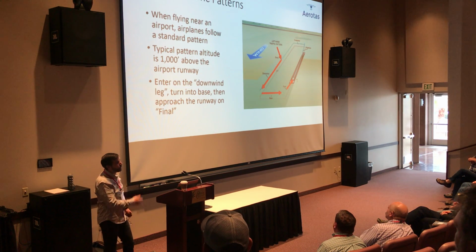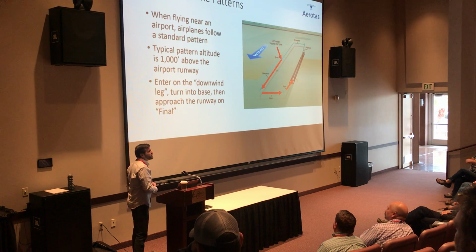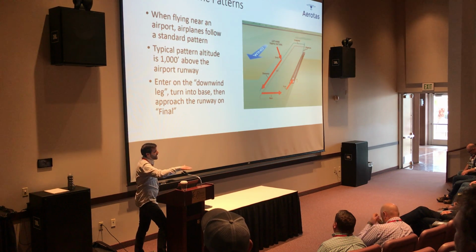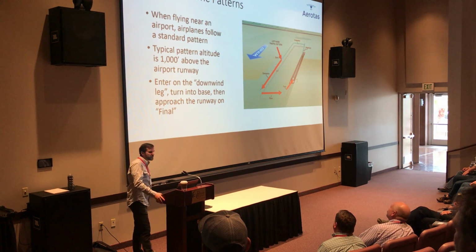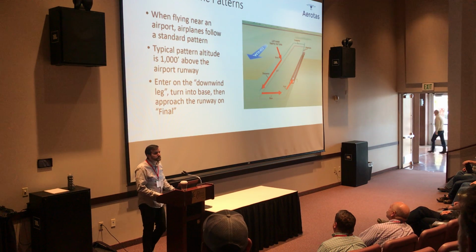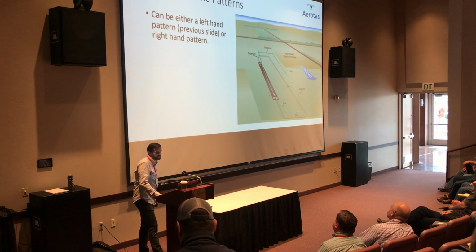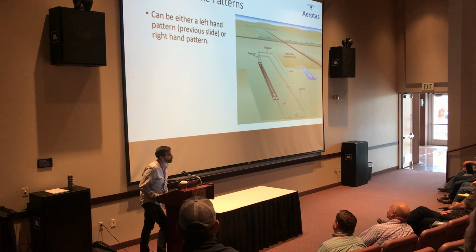This is what it looks like for smaller airports, rural airports, anything where you have general aviation aircraft flying. They're entering on that downwind pattern, they're going to go parallel to the runway in the opposite direction downwind, and they're going to make either 2 lefts or 2 right-hand turns into their base and final before landing. Like I said, it can either be a left-hand pattern or a right-hand pattern. This is reversed. And they can actually change left and right-hand patterns based on the prevailing winds.